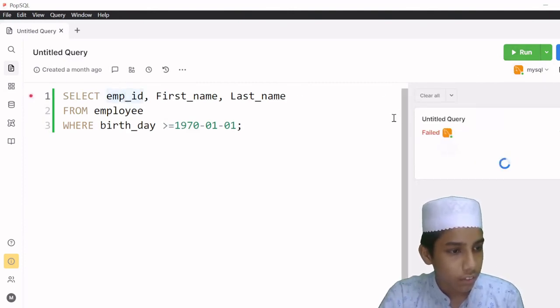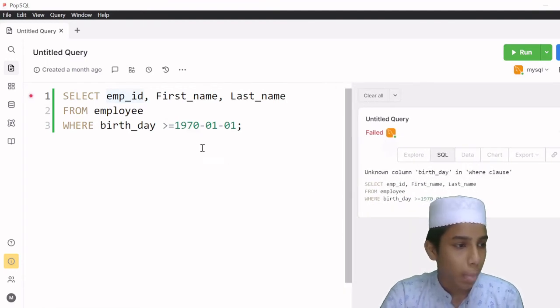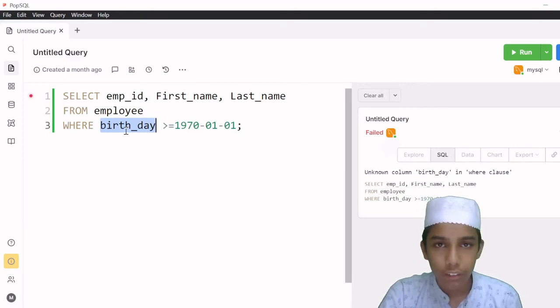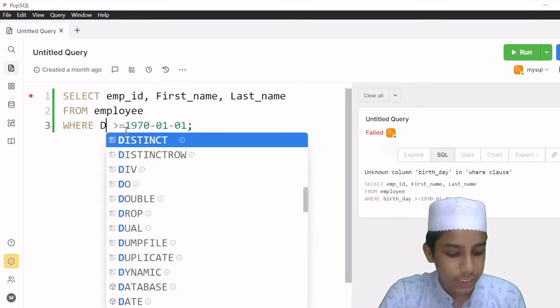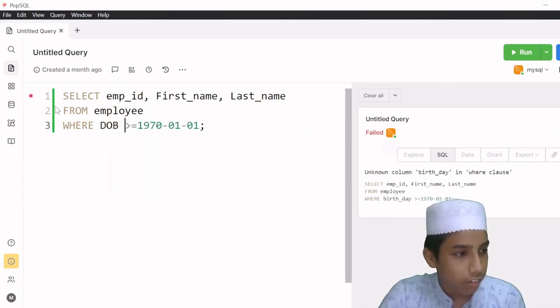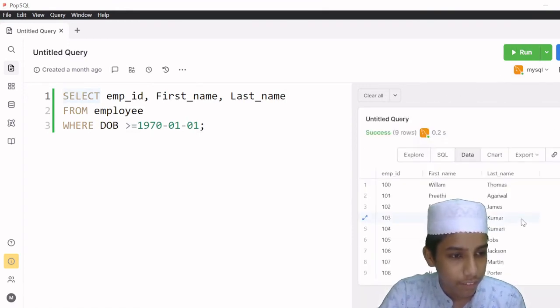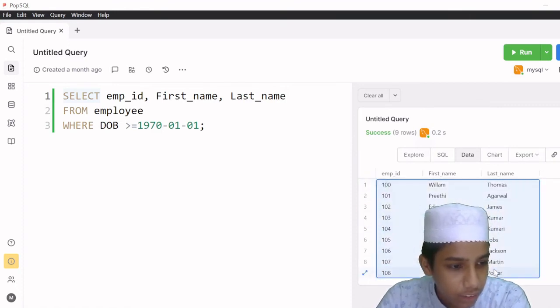Let's run this program. It's saying unknown column birthday. So what happened is we don't have any column birthday in the employee table, so let's use DOB. Now if I run this program, we are getting all of the employees.